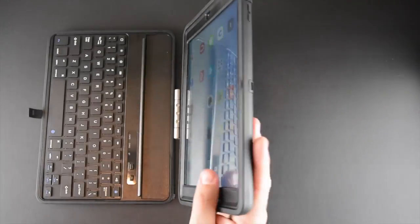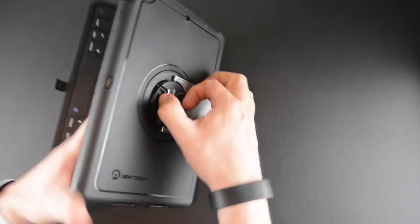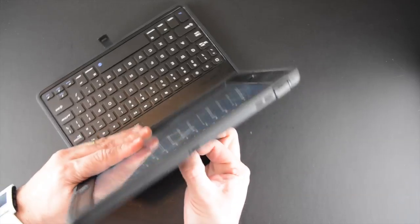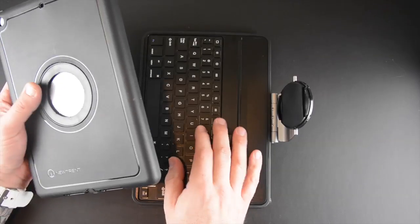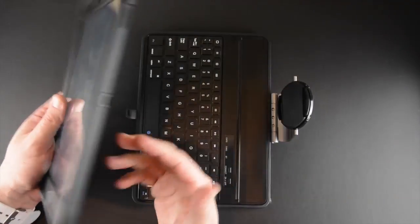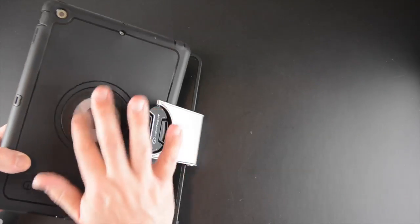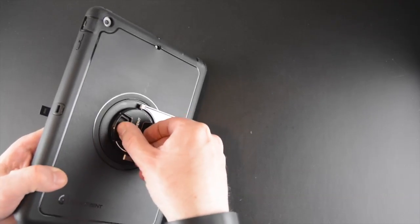What's really cool as well is using this little button system here, you can remove the back or remove the stand mechanism altogether and then just use your iPad in tablet mode. So if you don't want the bulkiness of the keyboard all the time, you can take this off, and now I've got a real tablet, and I can just use my iPad like that. When it comes time to put it back on, by the way, there is a plastic cover over the Apple logo protecting that as well. Just click this back in place and you're good to go.